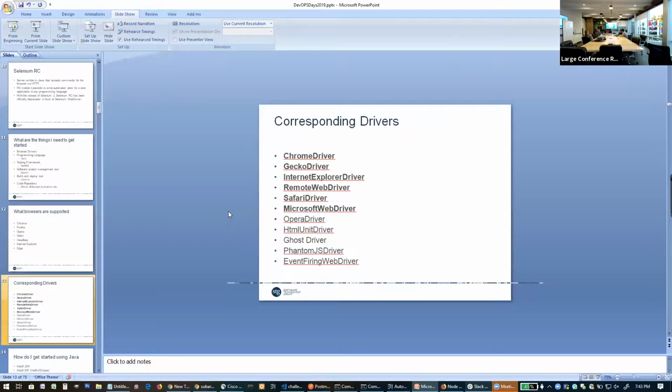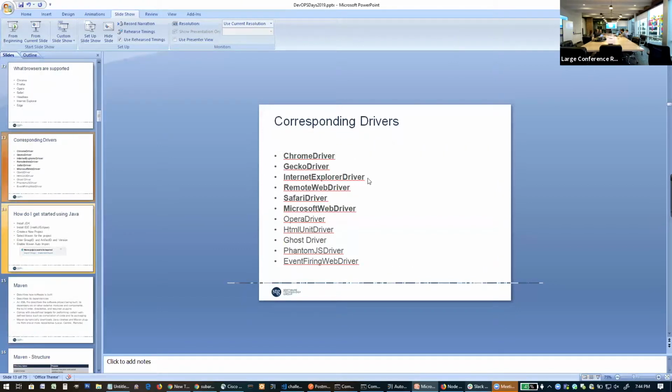Okay, so here's the corresponding drivers. In the past, the driver was actually included in the browser itself, like with Firefox. That's why Firefox worked natively out of the box with WebDriver. But since Firefox 55, they ripped that driver out to make it more compact because it was a big install. And now the driver is completely maintained separately, so you have to coordinate that with your framework.